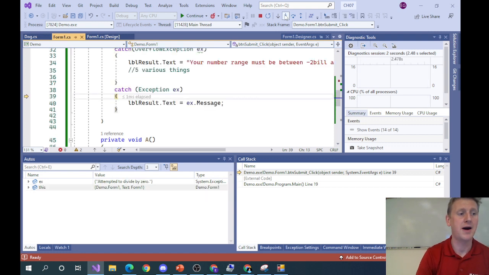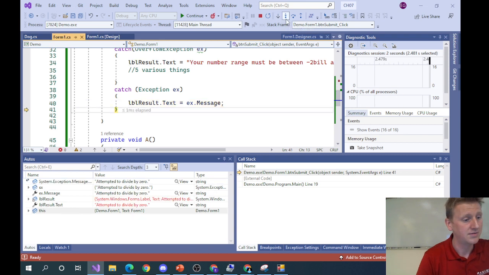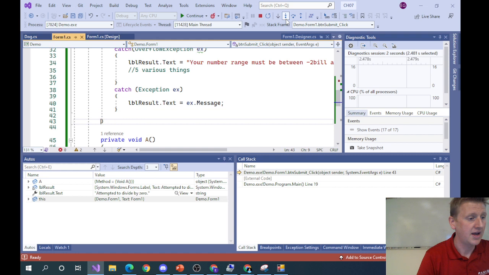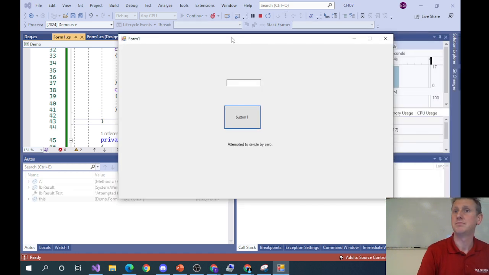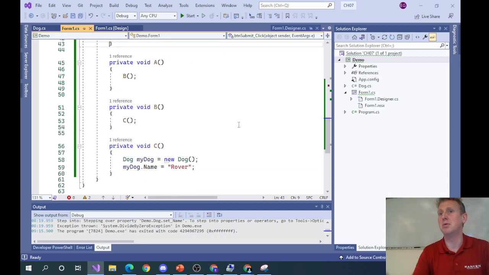And there it's caught by the general exception. Again, that's the parent. We've got some polymorphic behavior going on here because we're taking a child, which is the divide by 0 class, and storing it in a parent, which is the exception class. And there we didn't crash the program. Does that answer your question, Emil? Yeah. Kind of the same answer as before. You just let it bubble up.